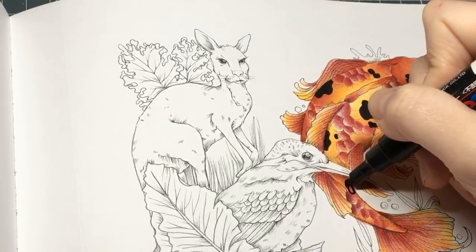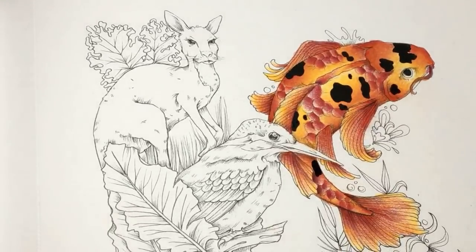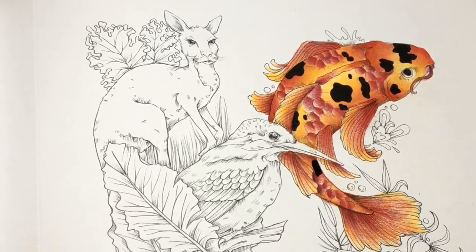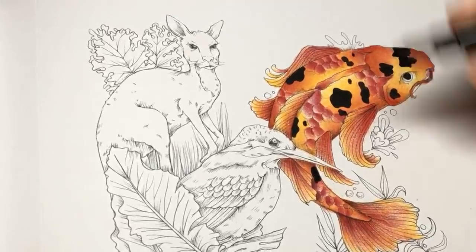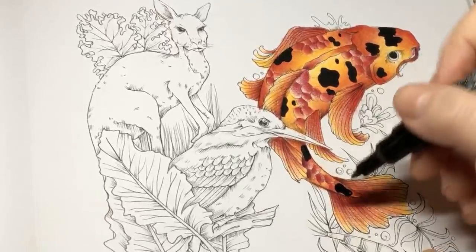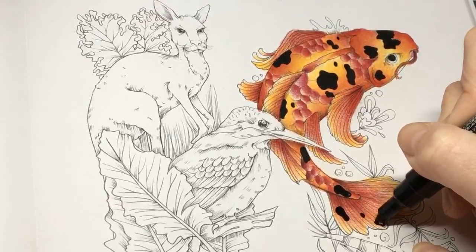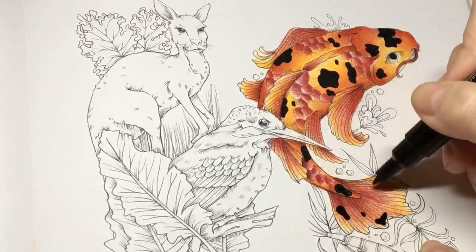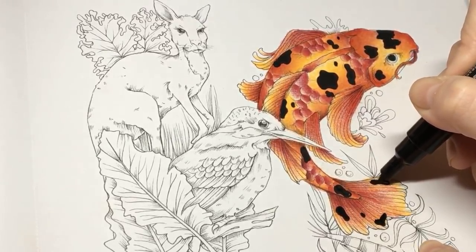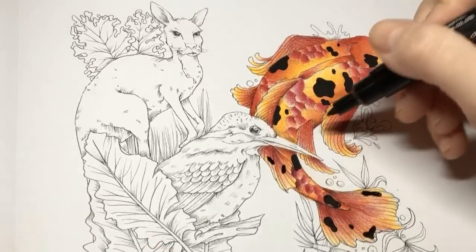So we're just drawing random splotches. I can go over one or two of the scales — we're going to go over just a few, we don't need many. On the tail, you're doing random splotches — you don't need to go fancy on these. And the same on this bit. You can do this with a fine liner, but I just think a Posca works best for me. And then just do a little one here.